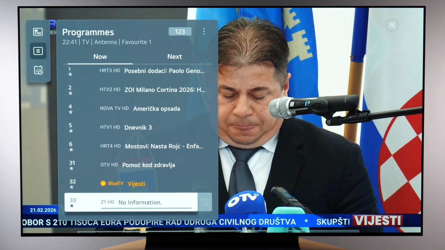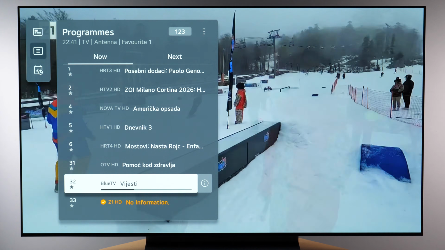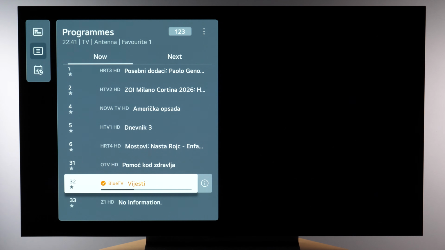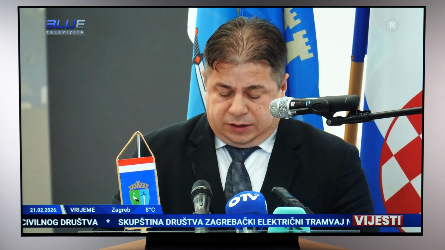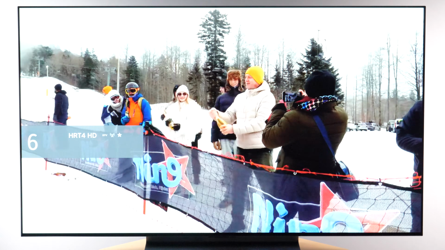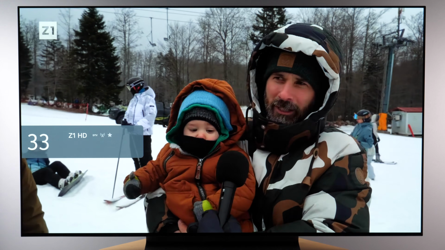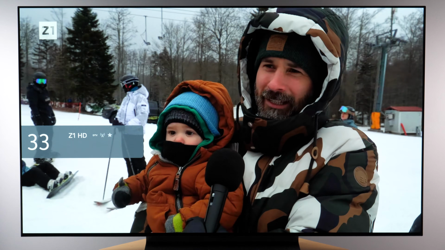And yeah, they are working and appearing with no issue. So now if I quickly browse the channels, you see only those that were selected appear on the screen.